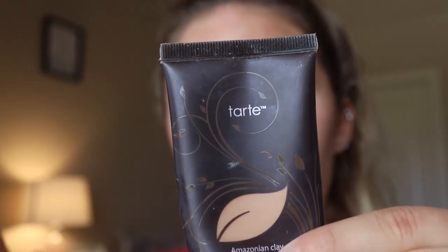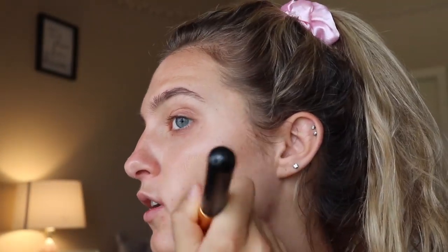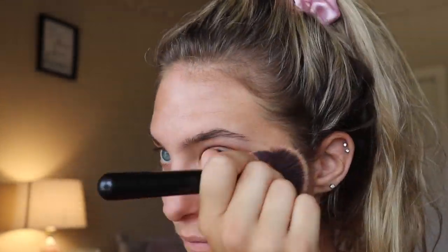The first thing I always do is start off with a moisturizer. I always just use aloe vera because it's natural and it works for me — it leaves a really good, glowy, dewy finish. I use the Tarte Amazonian Clay Foundation in shade Tan Honey. I use a BH Cosmetics brush in 116, just a flat top brush, and then I mist it with the Rose Hibiscus facial spray. I take whatever extra I have and blend the rest on my neck so it looks all nice and even.